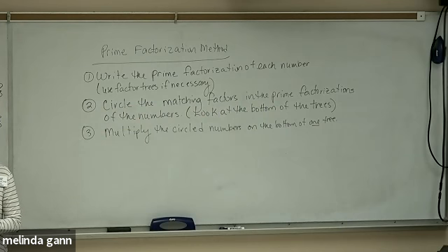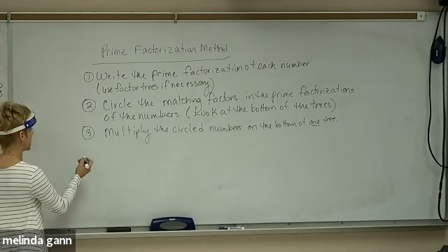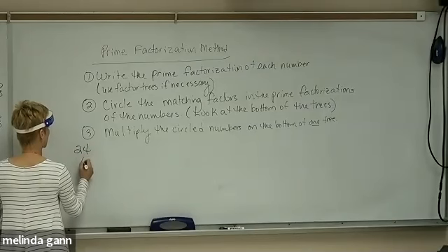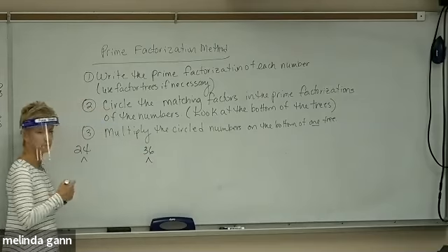All right, let's go back and do the ones we've already done. Okay, we found the greatest common factor between 24 and 36 using intersection of sets just a second ago. What if I do the same problem but I do prime factorization? So what I need you to do is make a factor tree for 24 for me, and then make a factor tree for 36 for me.